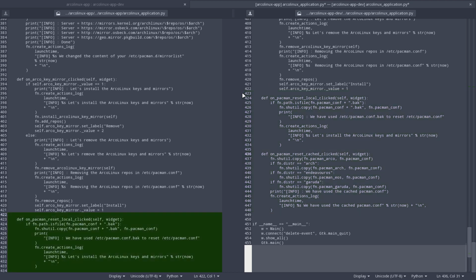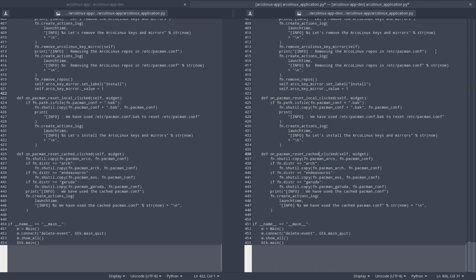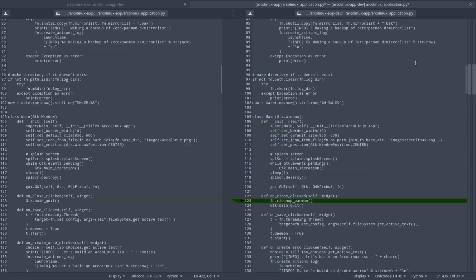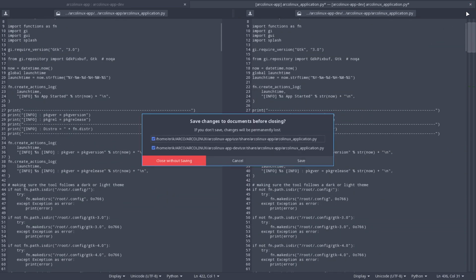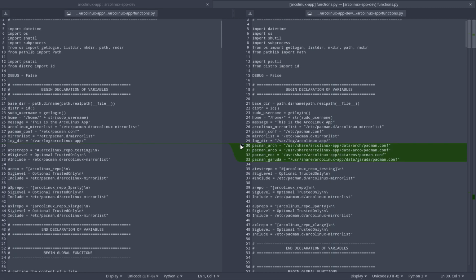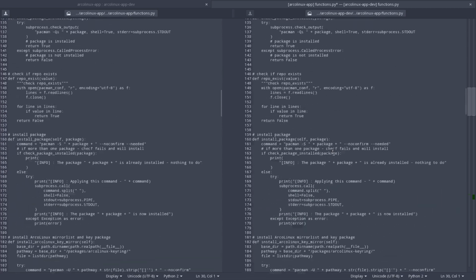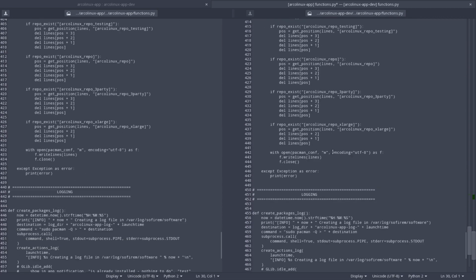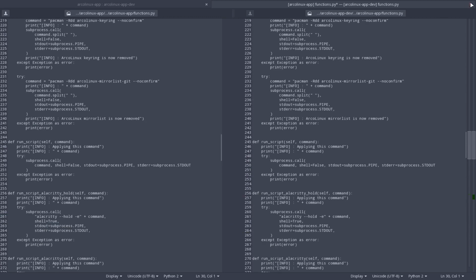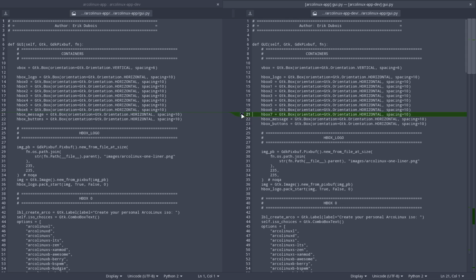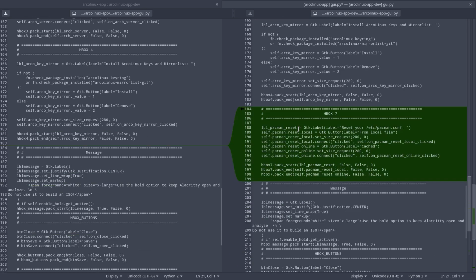If we change it here, right? If we change it here, so this is something I need to check out again. Save. Function, all the functions go in there. The variables, where is the stuff? That's for later. And then the GUI, HBox 7.